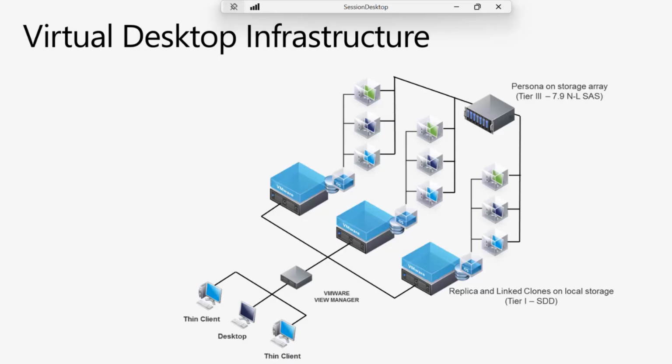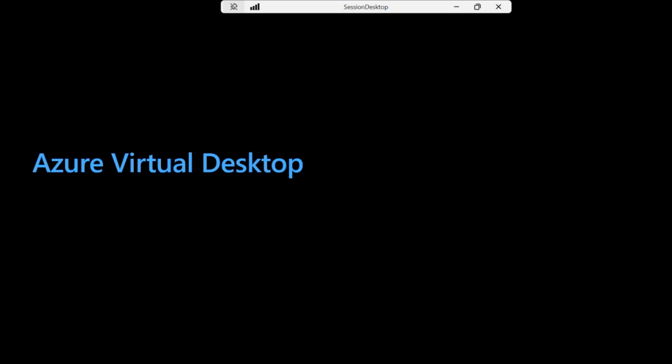And that was very popularized by VMware and Citrix, but you also had the Microsoft VDI option as well as part of the Remote Desktop Services. So that's everything that existed before AVD was introduced. So now we get to Azure Virtual Desktops.